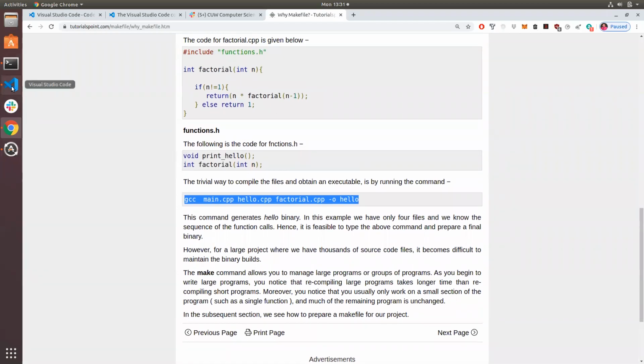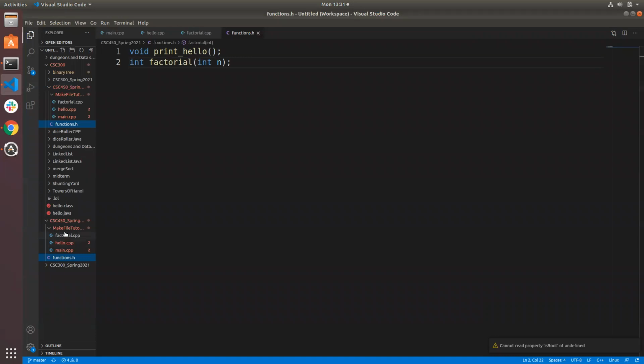Functions.h. That's what I'm looking for. Oh, here it is. Just go into this folder.